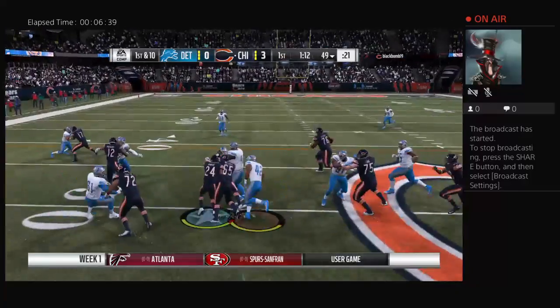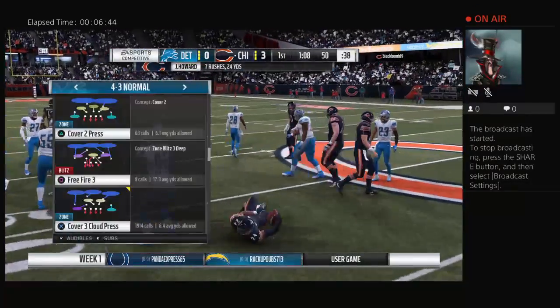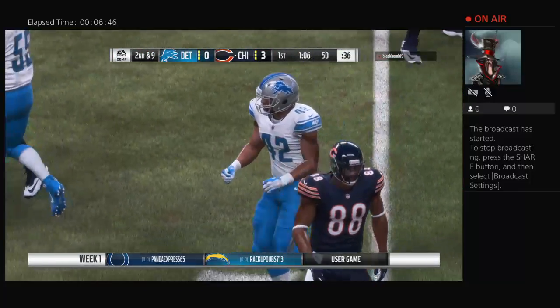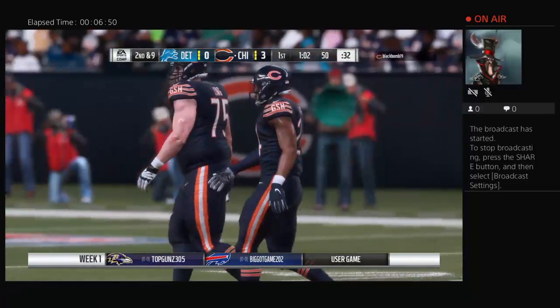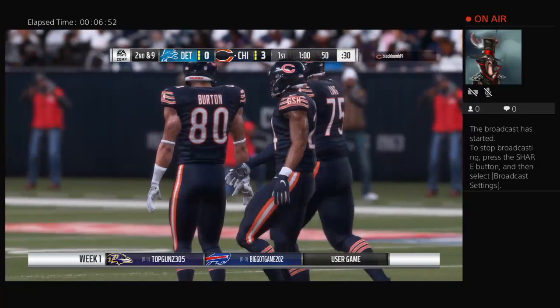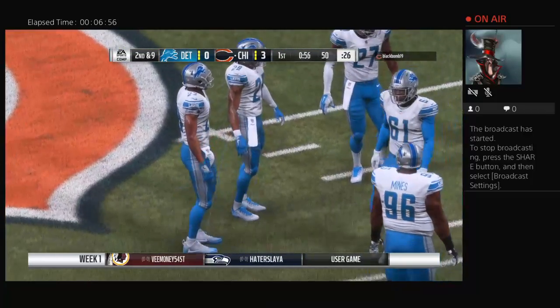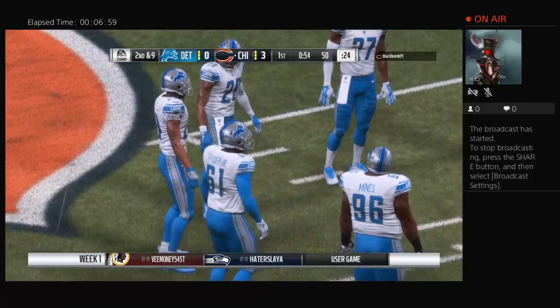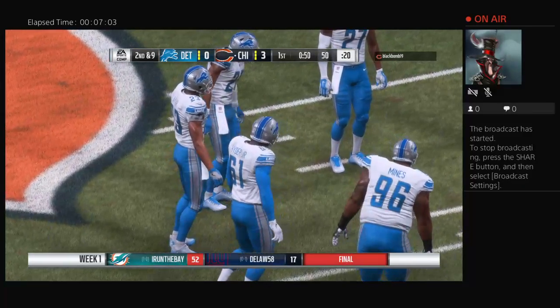They go with Howard to begin the drive. Takes it to midfield, but no further, just a yard there. One thing to keep in mind, partner, especially in the second half, when you've got a running back of this size, of these dimensions, I can just tell you, attrition does set in for a defense because you're excited about hitting him in the first half. Maybe not so much in the second half, and some of these shorter gains turn into bigger runs later.